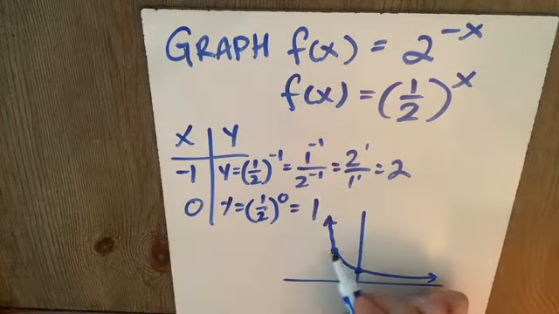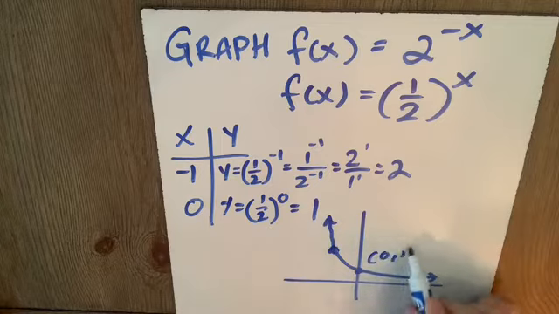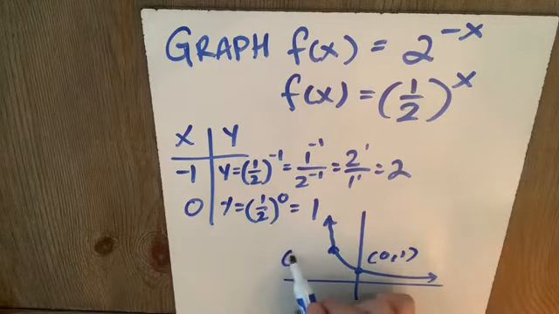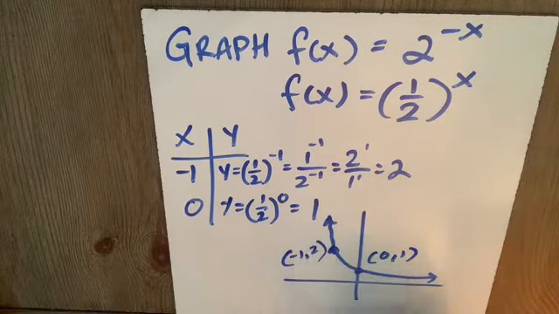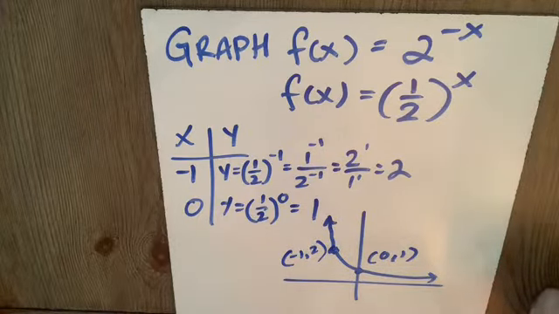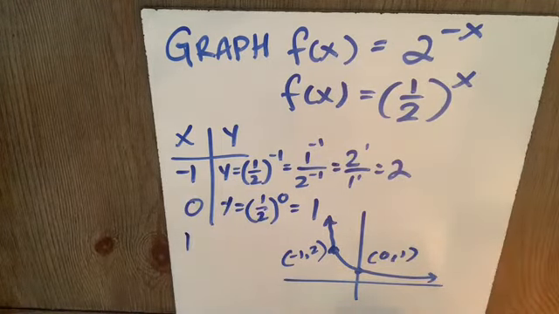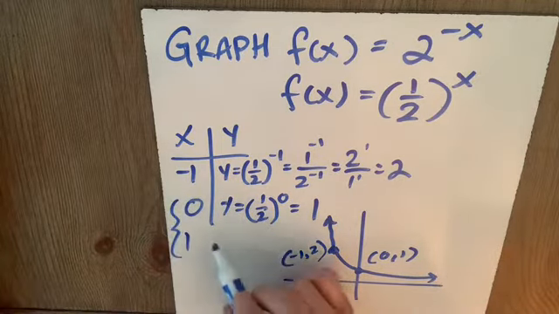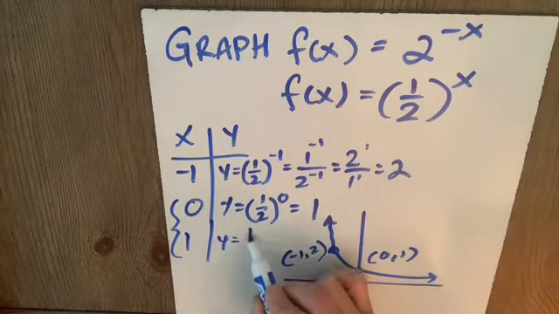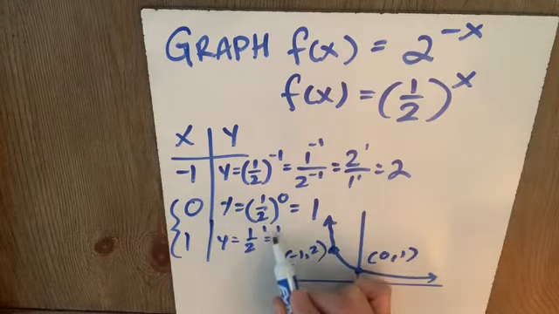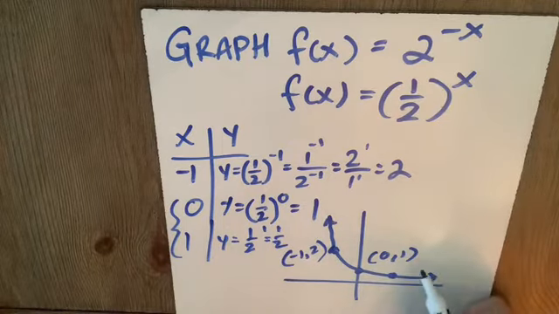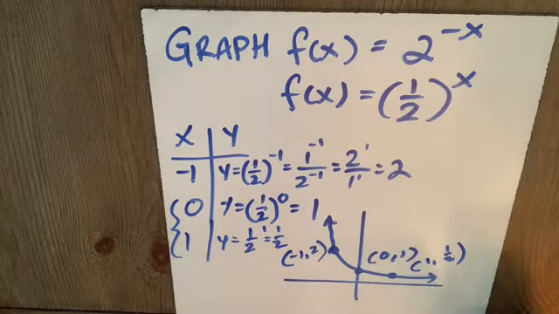Now, if you said, well, that's a lot to remember, that when it's an exponential decay, I want to choose negative values for my x, and when it's exponential growth, I'm going to choose 0 for x and positive values. Well, if you want to pick these two classic points, x equals 0 and x equals 1, then y equals (1/2) to the 1, which is simply 1/2. And we'd get this point here, (1, 1/2). And you say, okay, there is my graph. It's still going to be exponential decay no matter what.